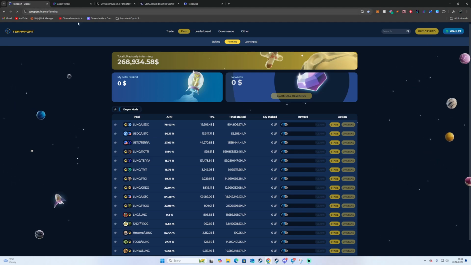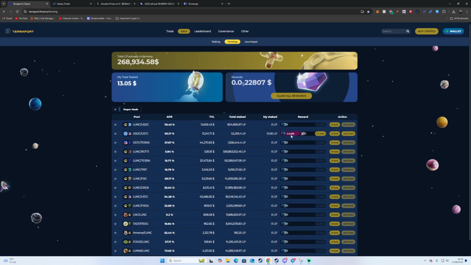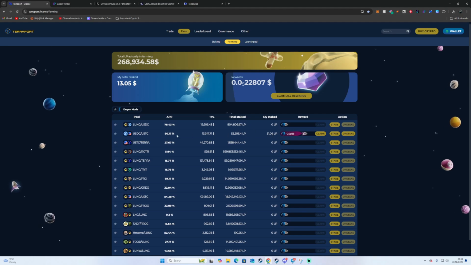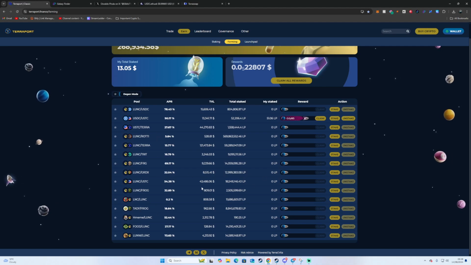If you refresh the page, you will see that you are staked and earning LP rewards. This updates every few seconds, but there you go. That is easily how you stake. Obviously, you can stake high amounts and then get even more back. But yeah, this is how you provide liquidity to the pools on here, and then you can use any of the pools on here to earn farming rewards.